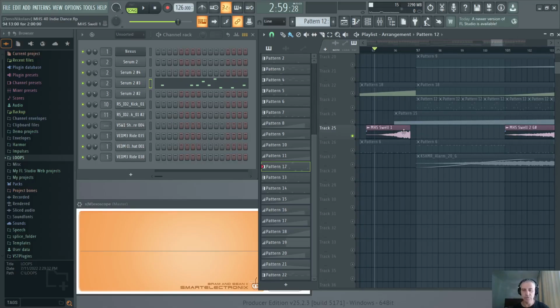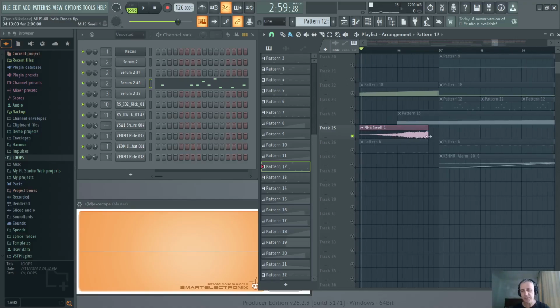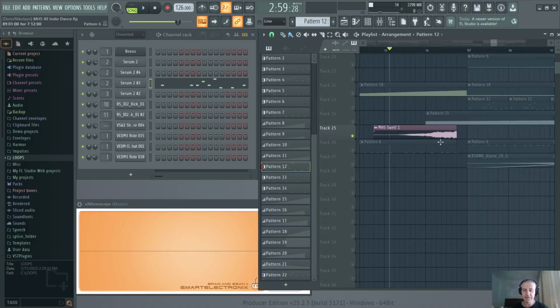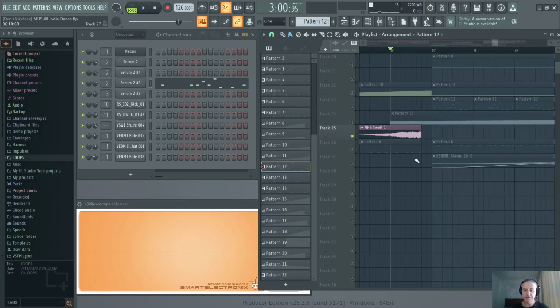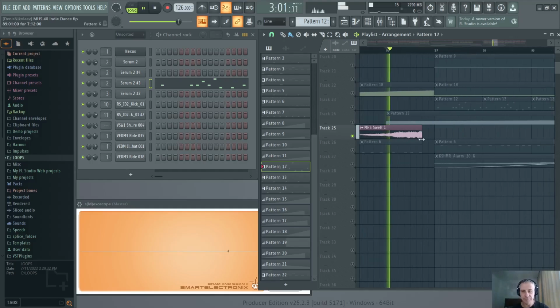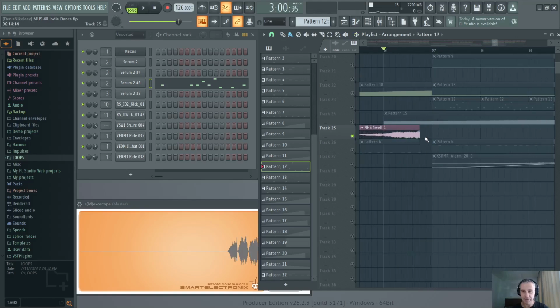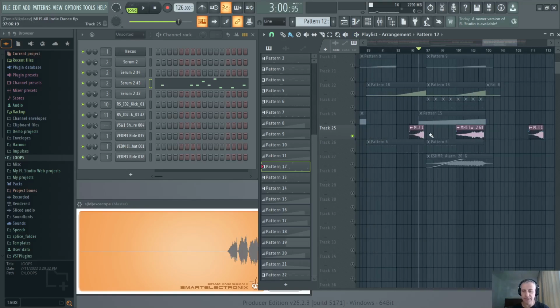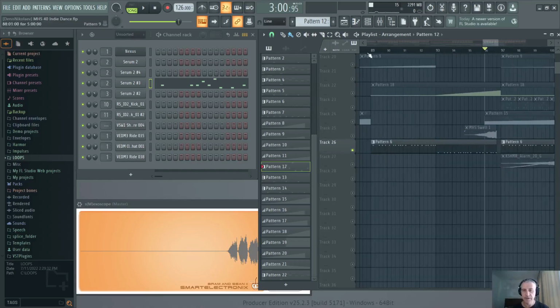I decided to use just the wave sound to end a drop, and then we have a gap, yeah, without any reverb or delay.